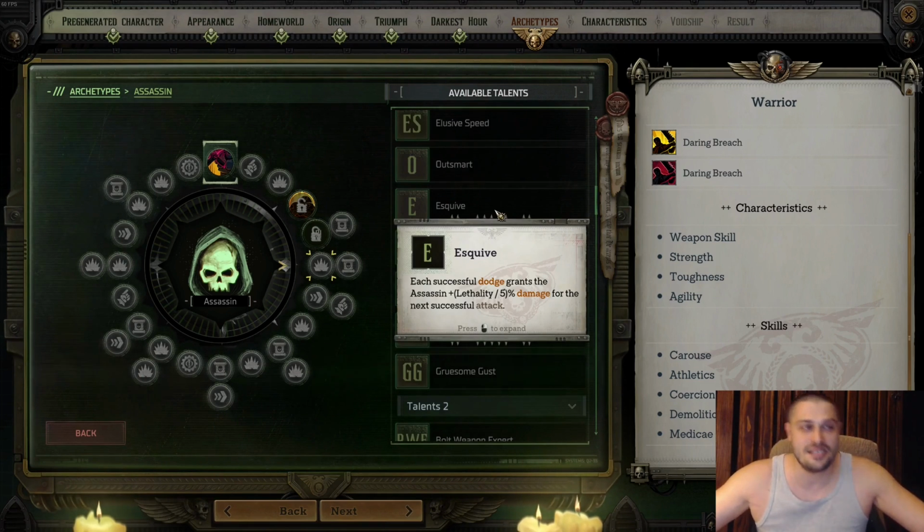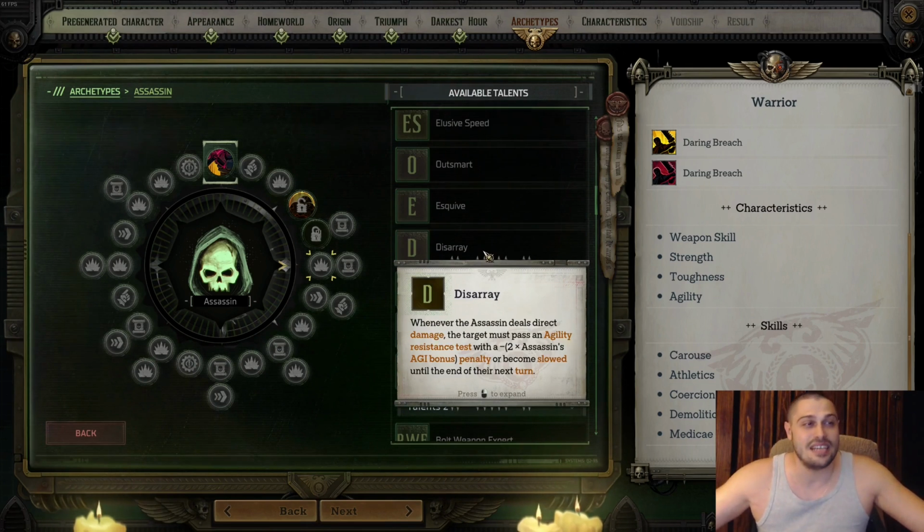Esquive. Each successful dodge grants the assassin lethality percentage damage for the next successful attack. Nice if you know what you're doing. I would not recommend it for newcomers though. Disarray. Whenever the assassin deals direct damage, the target must pass agility resist with the assassin's agility bonus penalty or become slowed until the end of their next turn. Nah, it's not good. You don't need slow. There are companions that can have way better crowd control skills and spells than the assassin. You just don't need this.